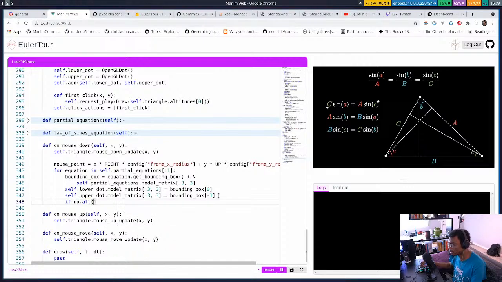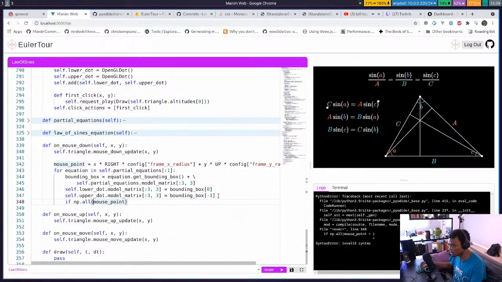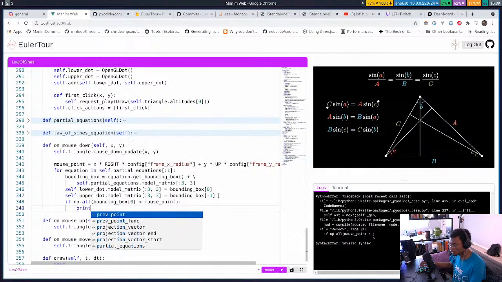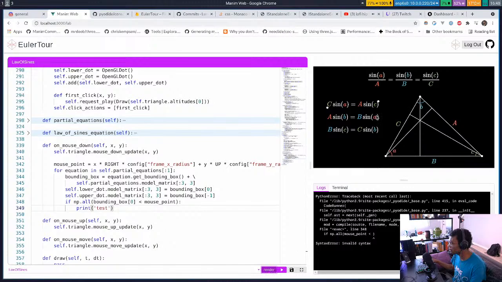So now what I want to check is if I still know if this is right. np.all mouse point is less than, oh, not mouse point, less than bounding box at 0 is less than the mouse point. Okay, pretty sure this will work.